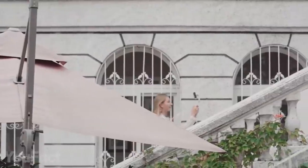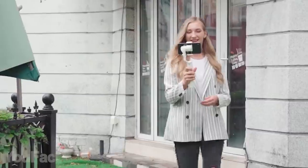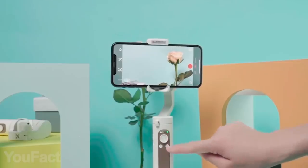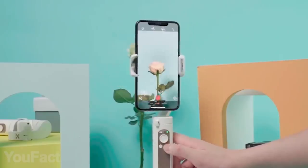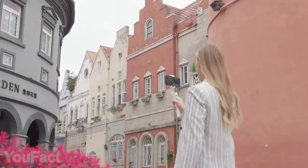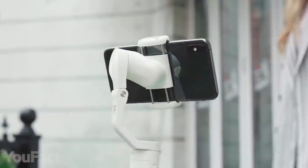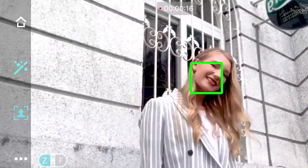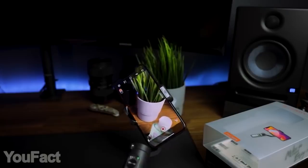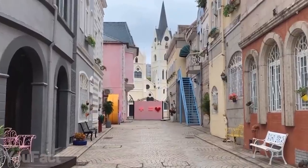All you need to turn your phone into a professional creator's tool is a good gimbal. This one is compact and easy to operate, which makes it perfect for beginners. Several buttons and a joystick handle basic functions like switching between landscape and portrait modes or changing the camera direction. Three-axis stabilization along with an anti-shake algorithm will make your videos smoother. The gimbal also uses smart face tracking technology to follow your movement automatically. The device can stand on its own with the included tripod, and you'll find a broad variety of filters and effects in the dedicated mobile app — from time-lapse to beauty mode to stunning dolly zoom shots.